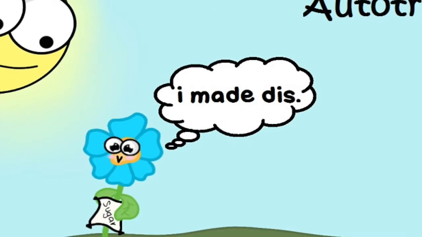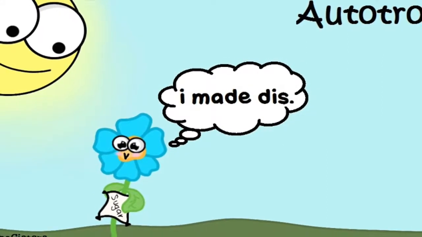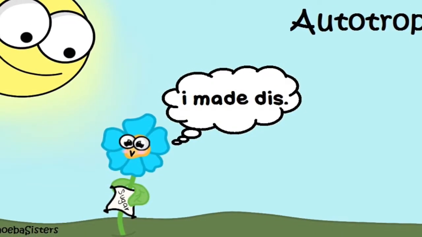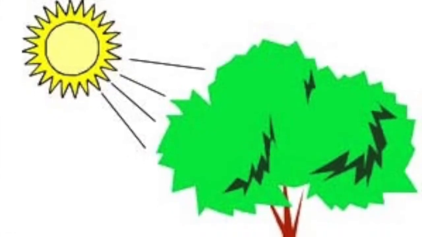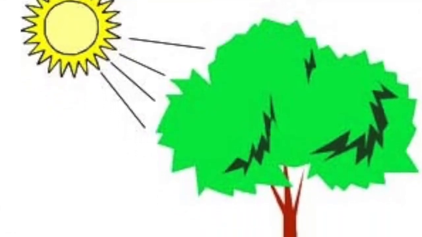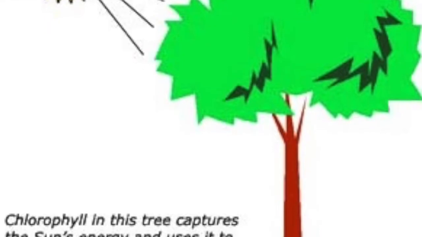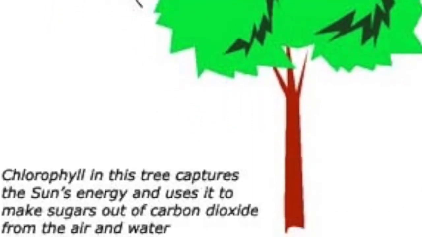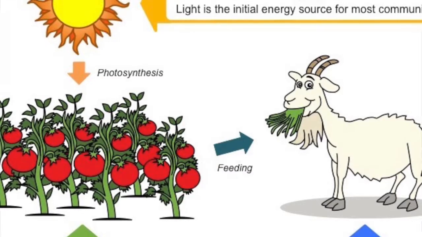Autotrophs use solar or chemical energy to produce food by assembling inorganic compounds into complex organic molecules, but autotrophs do more than feed themselves. Autotrophs store energy in forms that make it available to other organisms that eat them. That's why autotrophs are also called primary producers. Primary producers are the first producers of energy-rich compounds that are later used by other organisms.